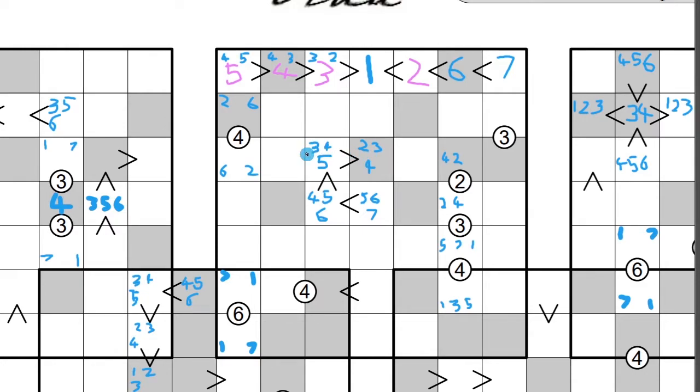That can't be 3, so that's 4 or 5. But that can still be any of those numbers. And this could still be any of these numbers. Well, no, it couldn't be 4 anymore. And then it couldn't be 5 anymore. But it doesn't constrain it anywhere near enough.